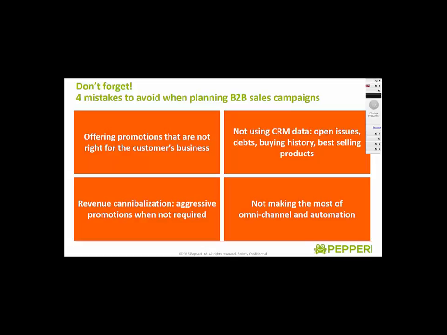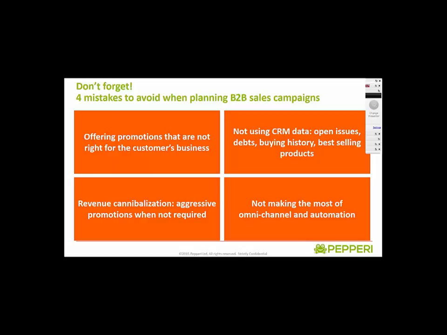The third thing to make sure we don't do is we really need to be careful about cannibalization. Cannibalization is when one product is hurting the sales of another product. So if we are aggressively promoting one product, we should be careful not to have a campaign that will hurt the sales of other products that can be sold for full price or can be sold in greater numbers or you can make more money on.